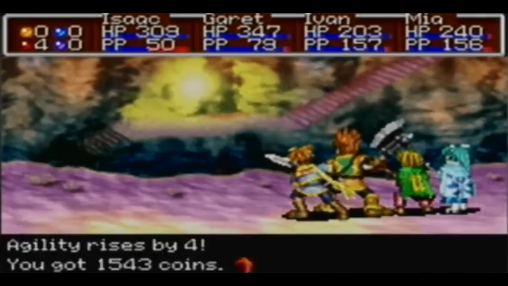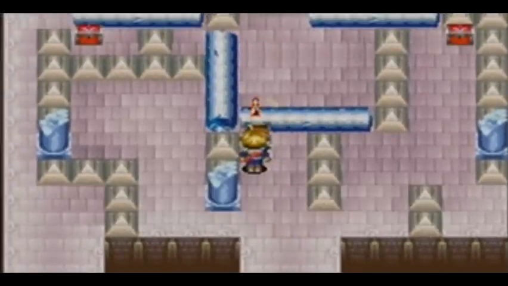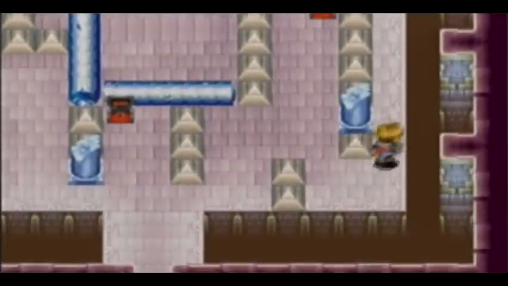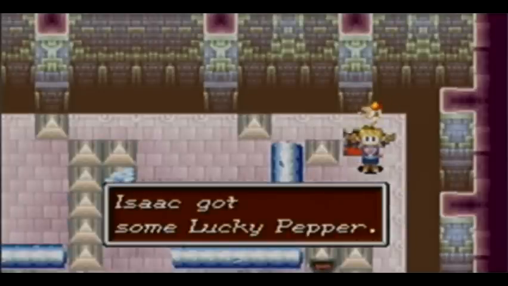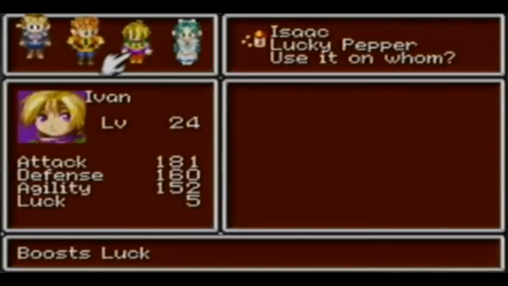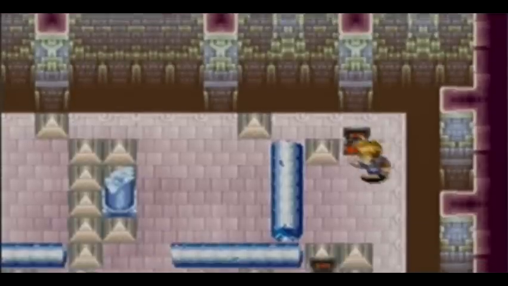Awesome. Ooh, we gotta level up. Alright, I'll admit too, I'm actually going through this place one level too soon. It's recommended you go here at level 25, and here I am barely hitting 25 right now. But you know, ooh, Lucky Pepper. It boosts your luck. Who could use some more luck? Wow, Mia has a lot of luck. Let's give that to Isaac. Yeah, because he should be a lucky guy.